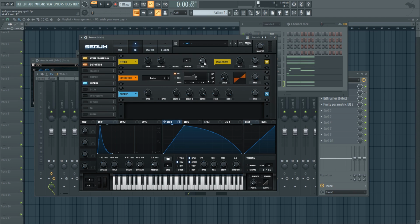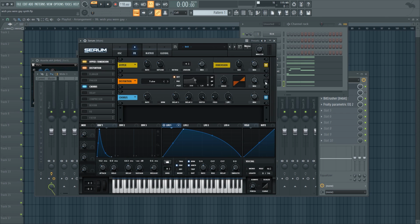And then in the effects, you want to add some slight detuning. You want to add some dimension expanding. You want some slight chorus, and you want to make sure that your low pass filter is set all the way open. And if you want to add some slight grit to the sound, you can enable the distortion, but set the drive to zero or above if you want it.